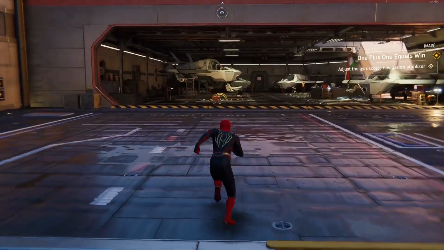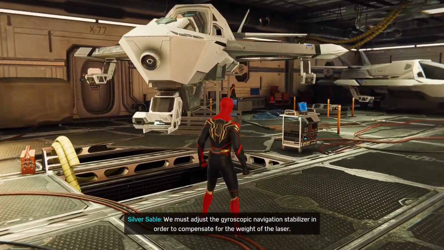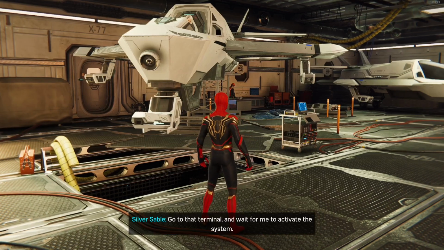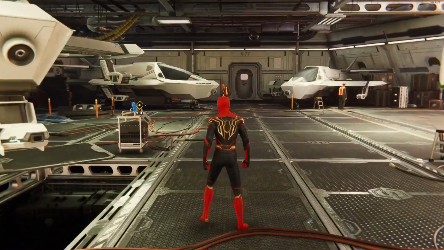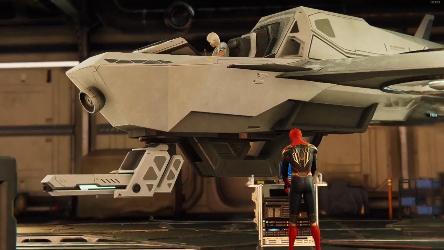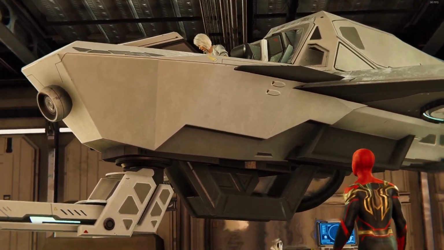One more thing to do. On my way. We must adjust the gyroscopic navigation stabilizer in order to compensate for the weight of the laser. Go to that terminal and wait for me to activate the system. System ready. I'm going in. Okay, that should do it.